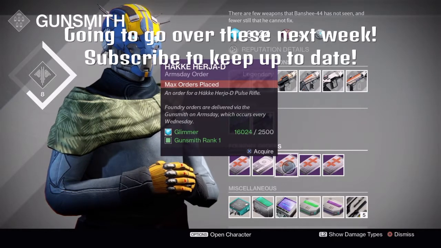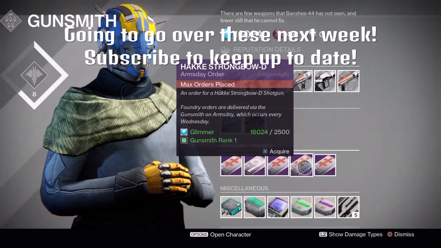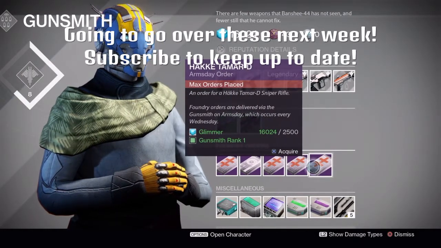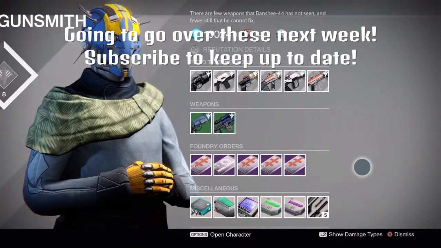We then have the Hake Strongbow D shotgun, which is very interesting. To be fair, if you just get rangefinder on it, it's the most OP thing. It's similar to the Patch A shotgun by Dead Orbit. And then we have the Hake Tamar V sniper rifle. I actually don't know much about this sniper rifle, but I do believe its stats are similar to that of the 1,000-yard stare.